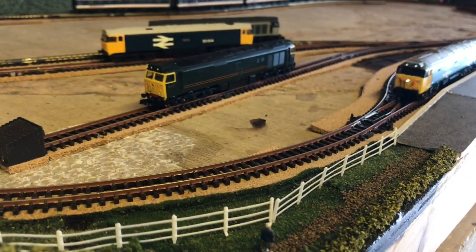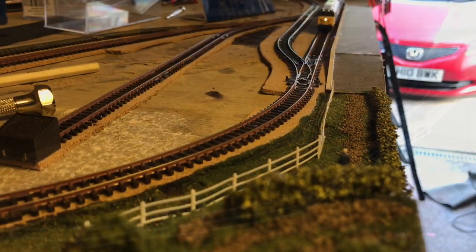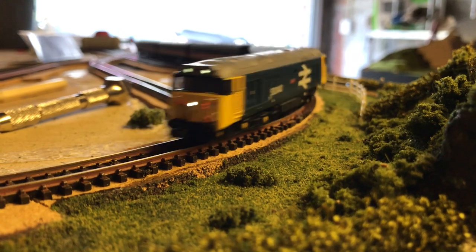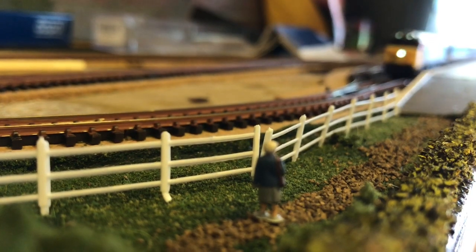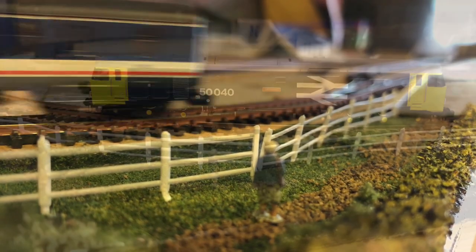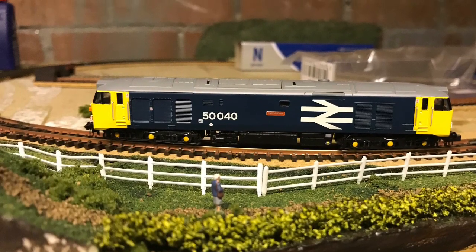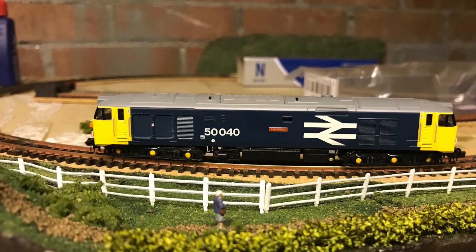So let's run it behind some stock now and see what it's like. Whilst running the loco around, the first wagon or coach had a habit of derailing and uncoupling. I've put this down to the coupling on the loco, which may just be the only bug with it, but nothing's perfect.